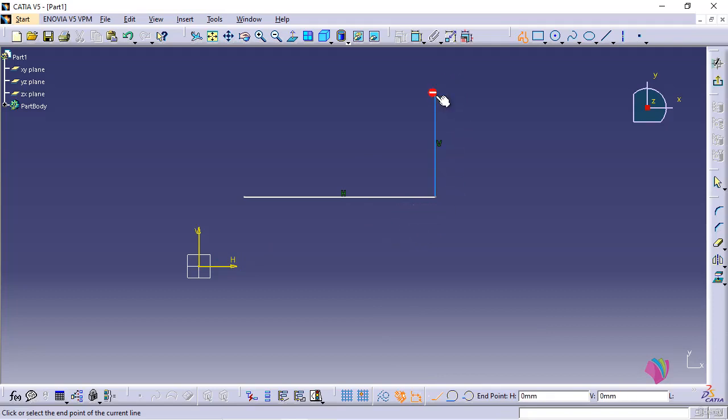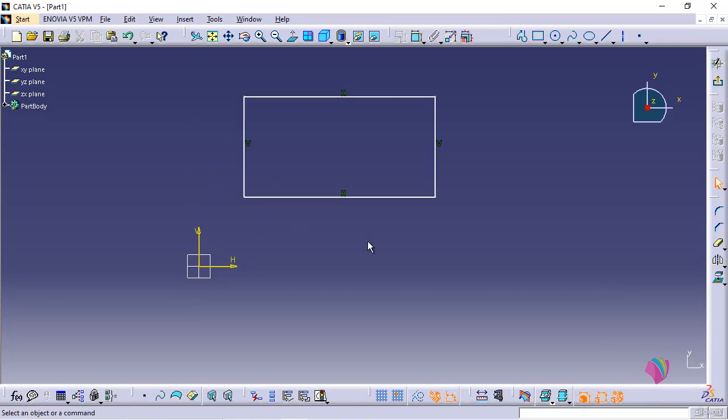Now we'll move up. You can see vertical, and when you move over here, you can see this is tracking the line. The line is getting tracked from this endpoint. Click and join. You need not create here. You can directly move over and join. So all the exercise that we have done at the start can be nullified by using this tool. So you can use this method to create horizontal and vertical lines very easily.